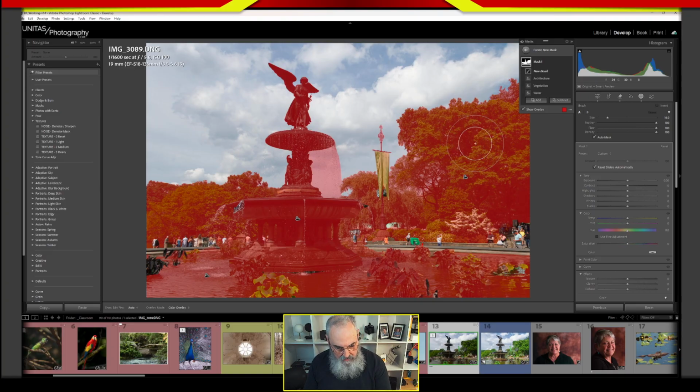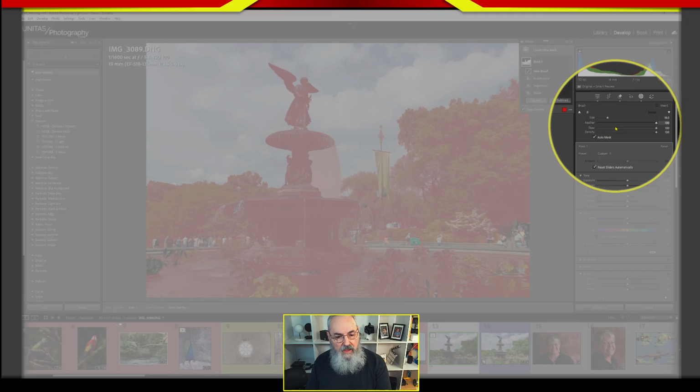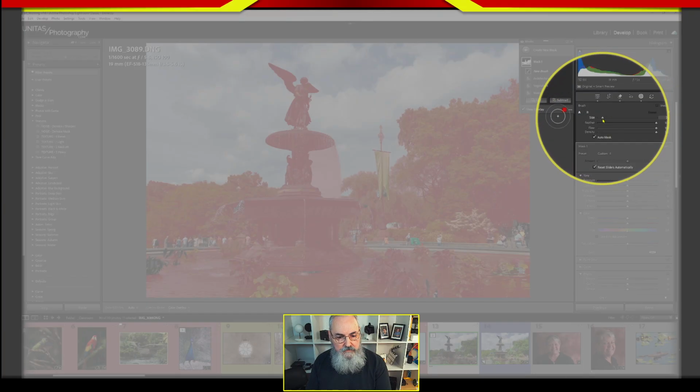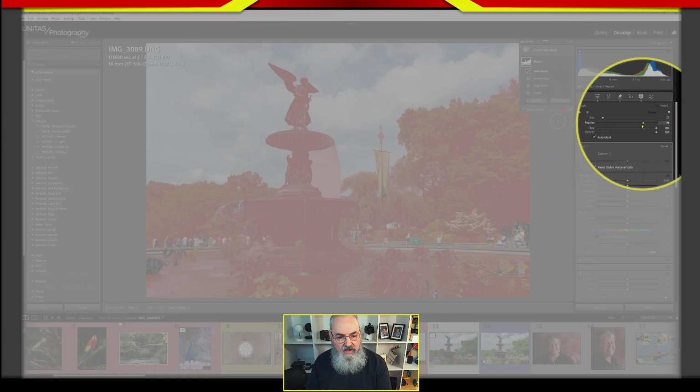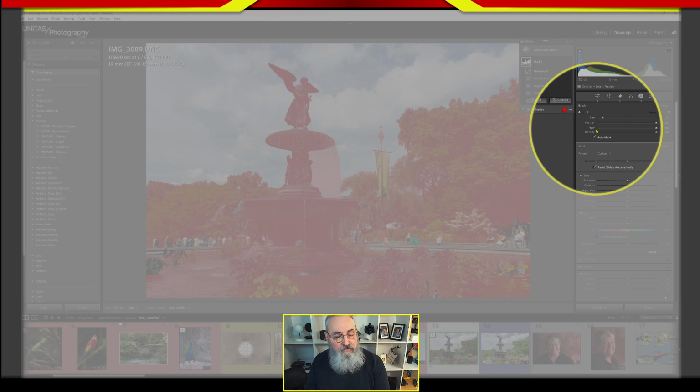But just for simplicity's sake, I usually make my changes right with the sliders in the masking tool. So we can control our size, we can control our feather, we can control the flow.